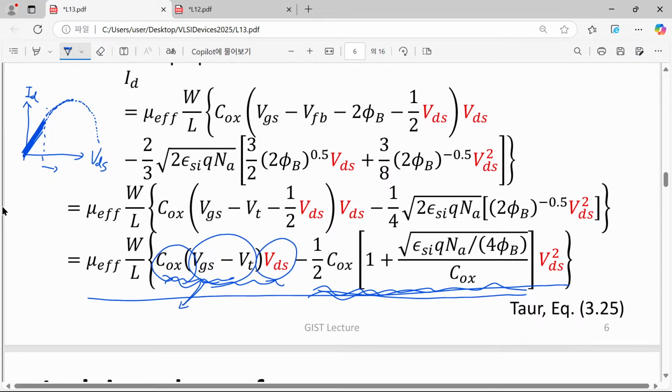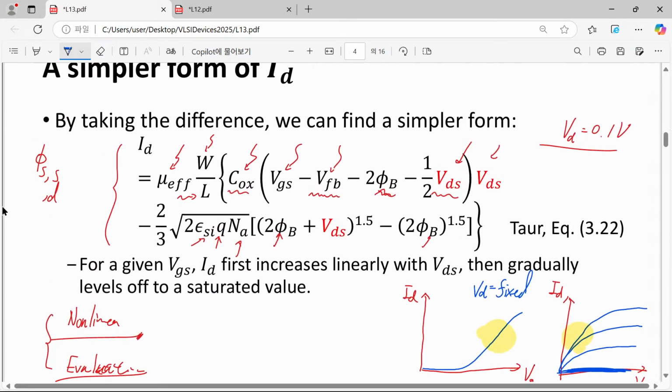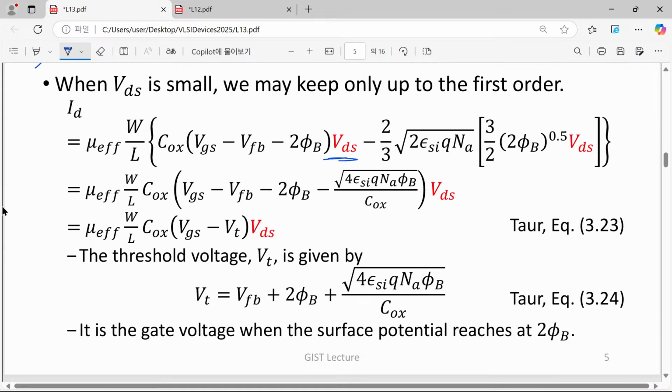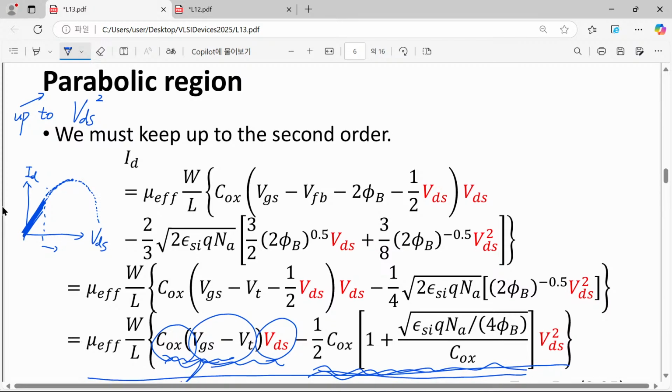Of course, you can make a good comparison between the original one shown here and this second order approximation of our previous equation, and it is really acceptable to expand only up to second order. Third order, of course you can do higher order expressions, but that doesn't help for understanding our current operation.